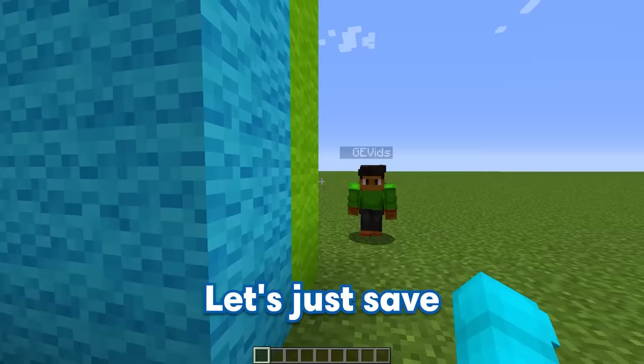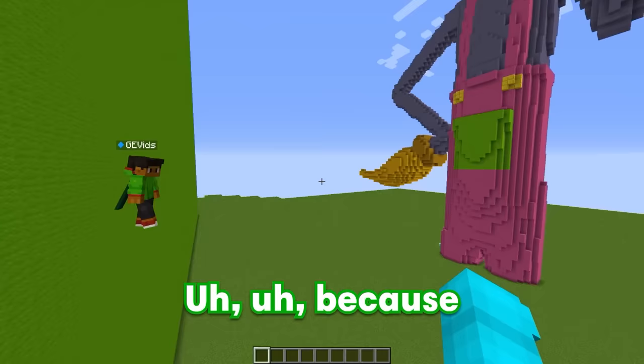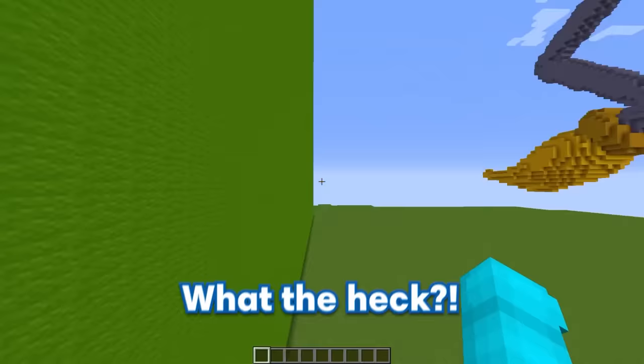All right, Bubbles, prepare to be amazed. This is my awesome Jax build. Whoa, what the heck, GE? This is actually pretty good. But wait a second, GE. Why in the world is his pocket green? Because Jax loves the color green, remember? Definitely not. Green is the worst color. Wait, what? Are you serious right now? What the heck? That was not nice, GE, but how in the world do I even get in your build?